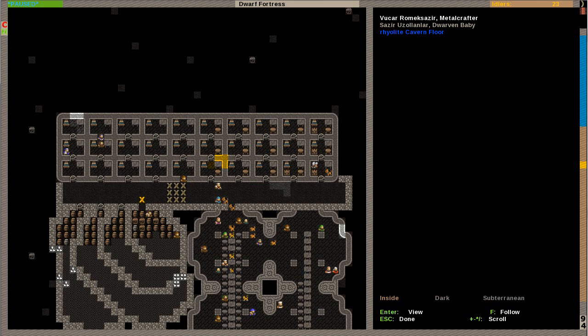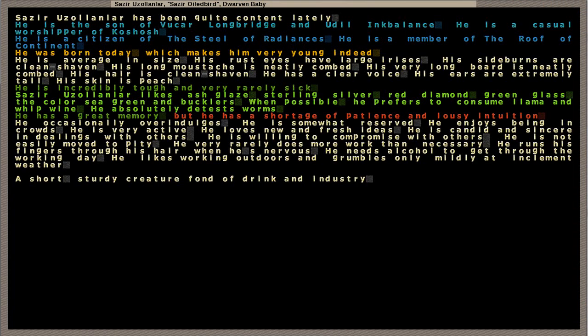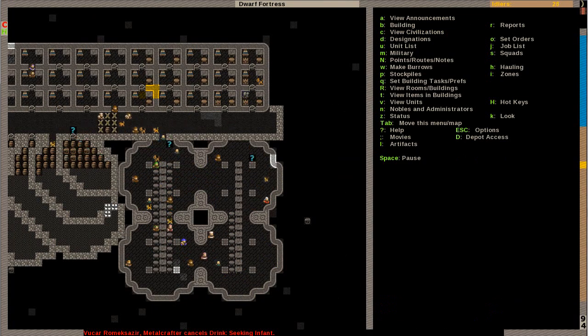Another baby. Useless babies. Unfortunately, babies don't obey burrow restrictions except for civilian alerts, because otherwise I would have some fun with that. But what have we got here? Incredibly tough and very rarely sick. That's good. And he has a great memory but a shortage of patience and lousy intuition. Well, okay. He likes working outdoors? That's very strange. Grumbles only mildly at inclement weather. I hope you'll grow up to be a woodcutter, because that would be great.